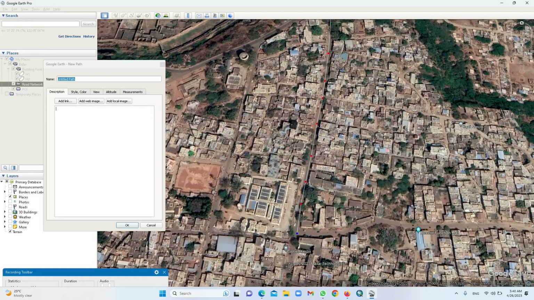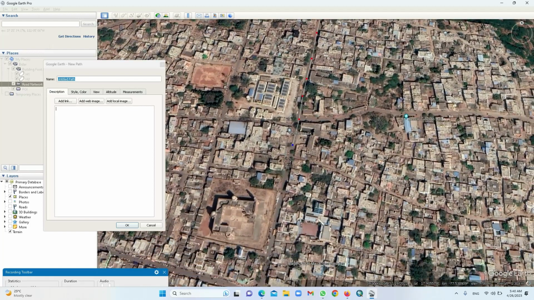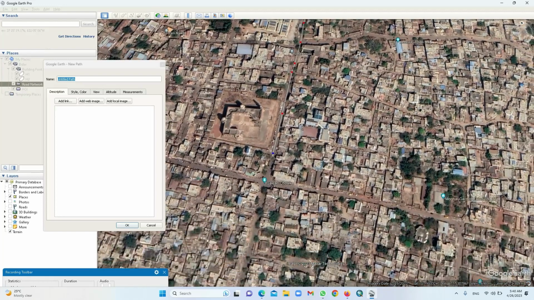So this road goes like this. There is a junction here. There is another junction here. Here. Another one here.